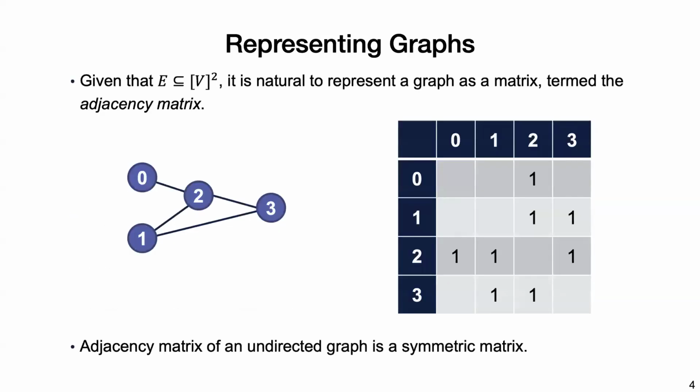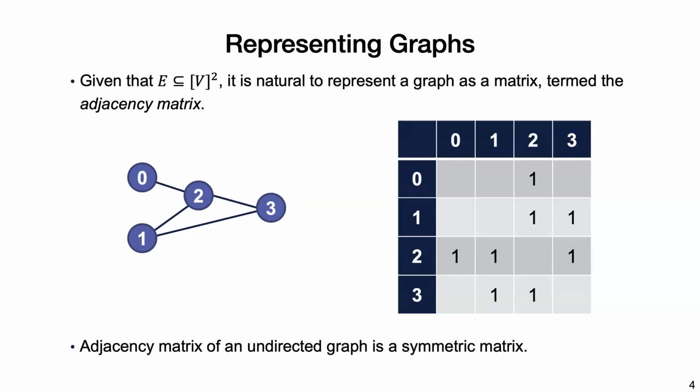We don't need to spend too much time on this. We have spent a lot of time talking about representations. So any dense matrix or sparse matrix representation can also be used for graphs, because there's this duality between graphs and matrices. If you have an n by n matrix, where n is equal to the number of vertices, then you can represent the adjacencies of the graph using the matrix entries.